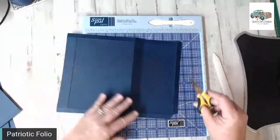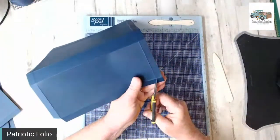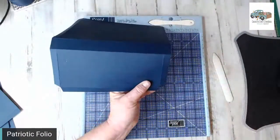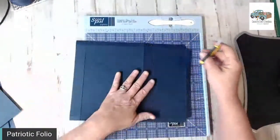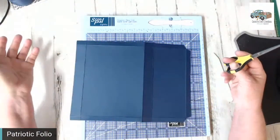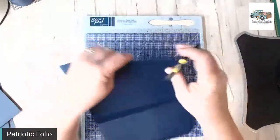It's just hilarious. So we're going to take off that corner. If you like to make folios, but you don't because they don't seem strong enough, this is the perfect way to make it so that they're super strong.